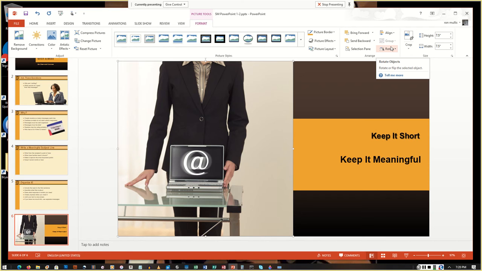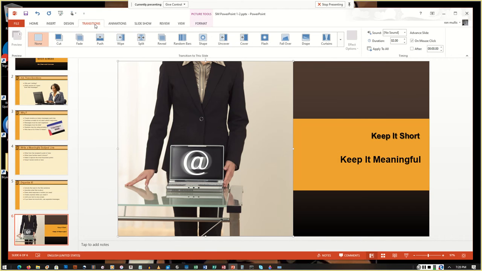Step 9 says apply one transition and effect option to all slides. Click the Transition tab, which is right here. Click the Switch transition from the gallery.